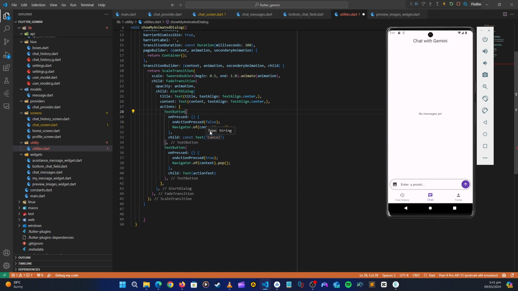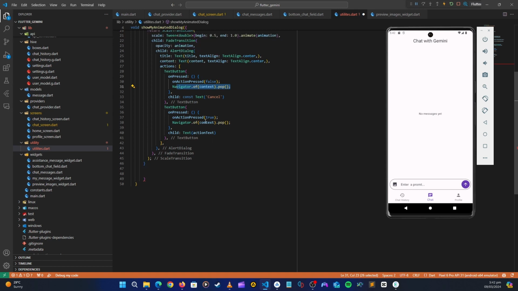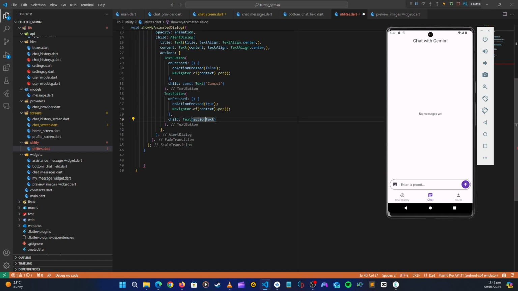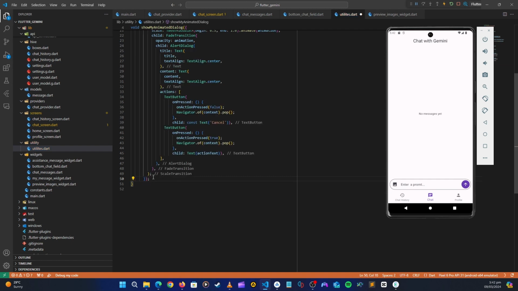Here we are going to set the text action to false, and then we're just going to pop it. And then this one, if the user has accepted, we're going to put the text action, the one that we pass here, and then the onActionPressed, we are going to set it to true. Then that's it. Here we just need to close it.